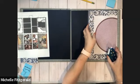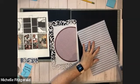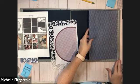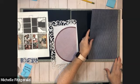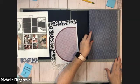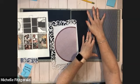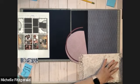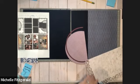So just looking at this, once you are looking at your measurements and just getting your measurements down, the rest of it just goes really quick. I don't know how long this video is going to end up being, but I probably looked at the sketch before I got on here today for about 10 minutes. So it didn't take me long to decide what I wanted to do. So sketches don't have to be overwhelming, and they don't have to take forever to put together either, which is nice.